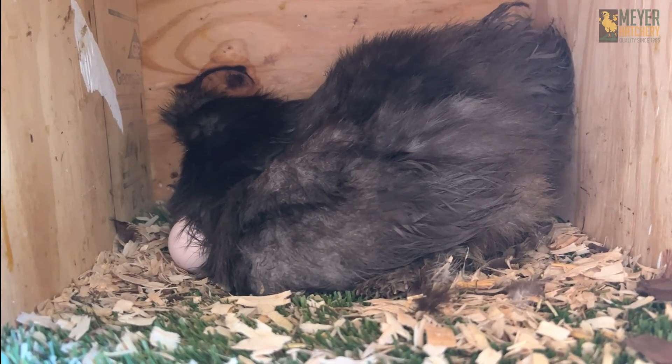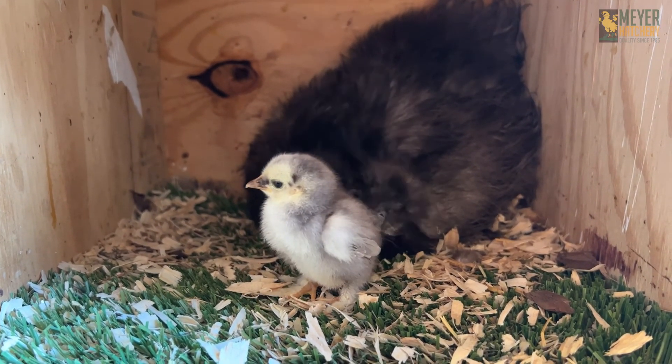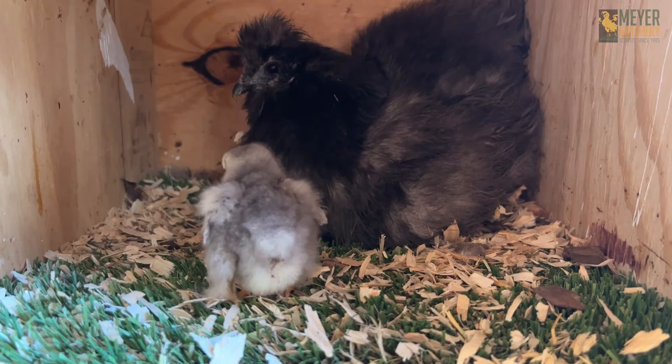The first thing is you get to choose the chicks — just make sure they're a day or so old. The great thing about a broody hen is that you can select male or female, so when you're hatching you may not get chicks that will fit in with your flock.